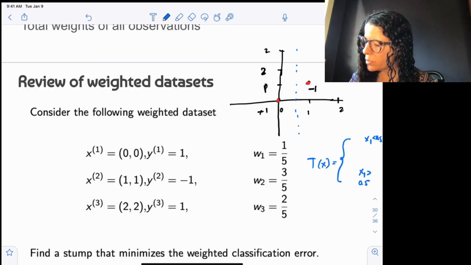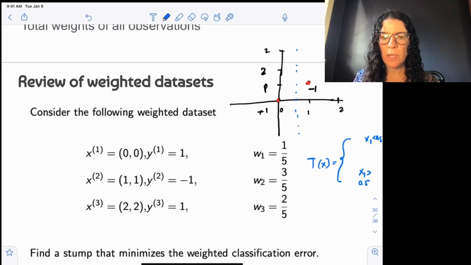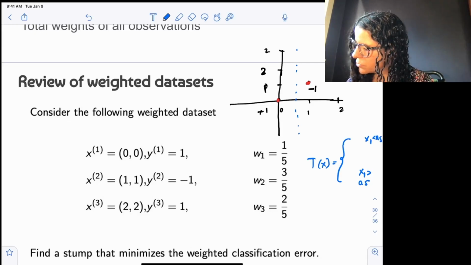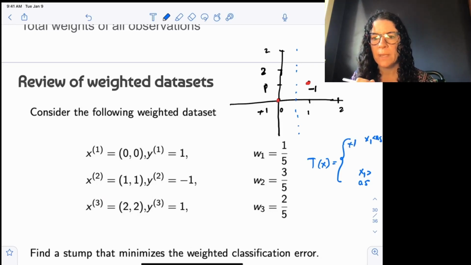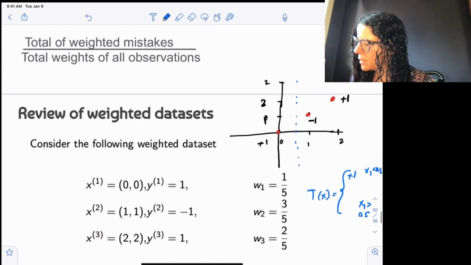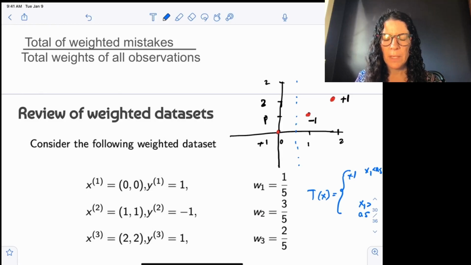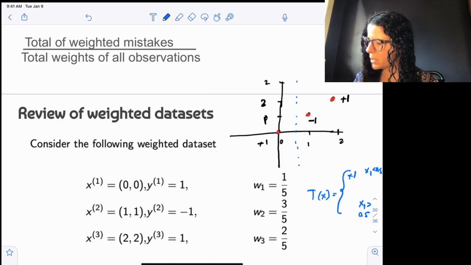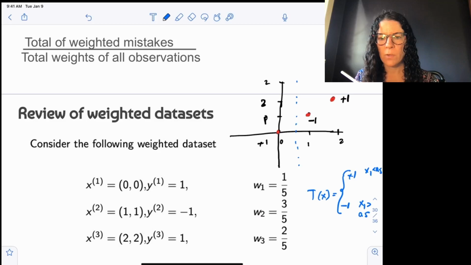We just have one point here, the first point, and that point has label +1. So the best thing is to predict +1 for this one. What about for x1 greater than 0.5? What should the prediction be there? We have 2 points, one with label -1 and one with label +1. But the one with label -1 has a higher weight, 3/5. So we should put a -1 here. That would be the best tree that divides the data in this way on this training data.